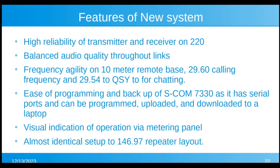We have frequency agility on the 10 meter remote base, the calling frequency and a QSY frequency. One of the nice things about the 7330 is it has a serial port on the back and can be programmed, uploaded, and downloaded to a laptop, in addition to being programmed over the air. We have visual indication of operation via a metering panel, and it's almost an identical setup to the 146.97 repeater layout, cabinet-wise and everything. So we're trying to standardize so everything's easy to maintain.